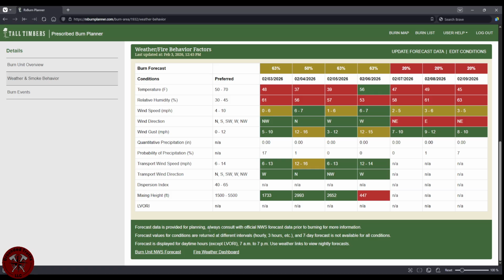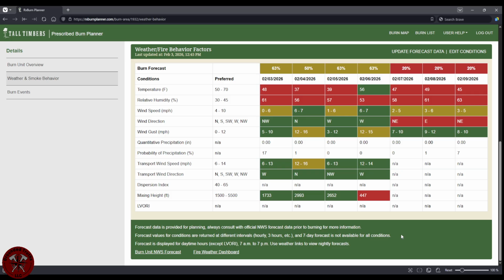So here's the big caveat. Go to the fire weather dashboard, pull the point forecast for where you're at. There's another video that I have out there on how to use that. I can link it in the description. But make sure and go to that, zoom in, click on exactly where you're going to burn and get the weather info most up to date for where you're going to burn, and make your tactical and strategic decisions off of that forecast, and or grab the Kestrel, preferably grab the Kestrel as you go out to the unit, take weather, and base everything on that on-site weather observation.